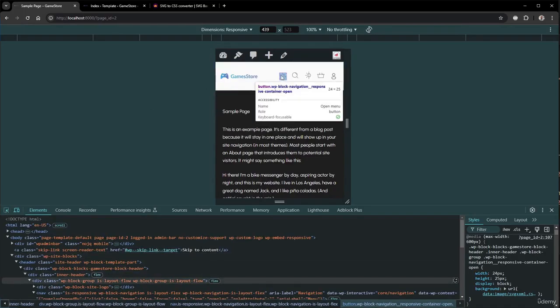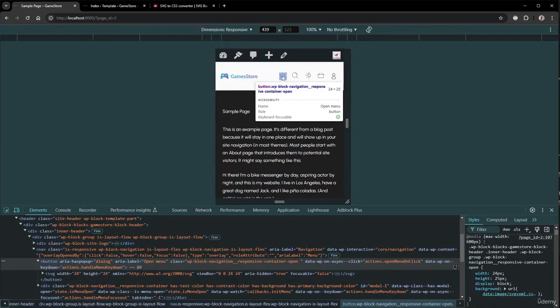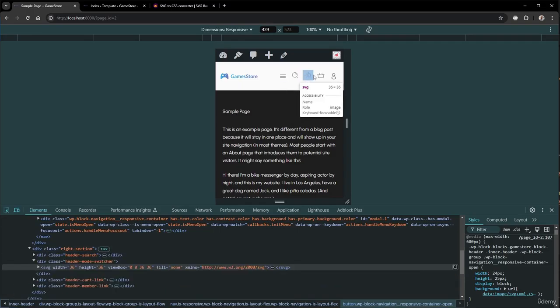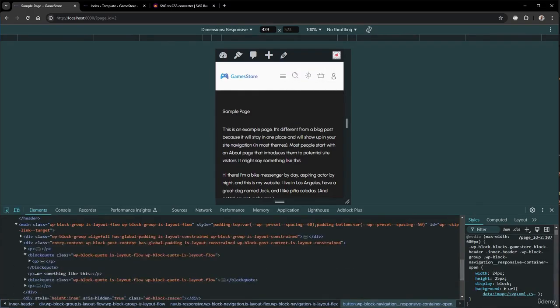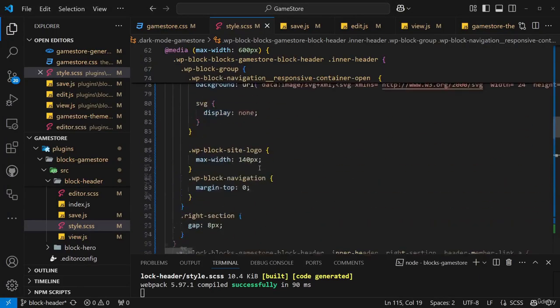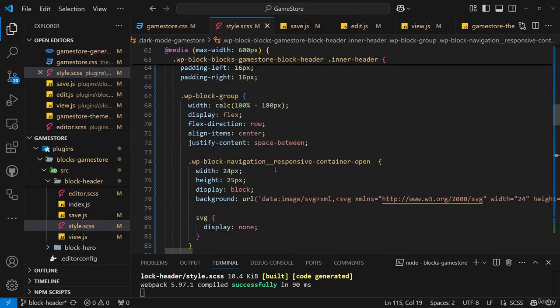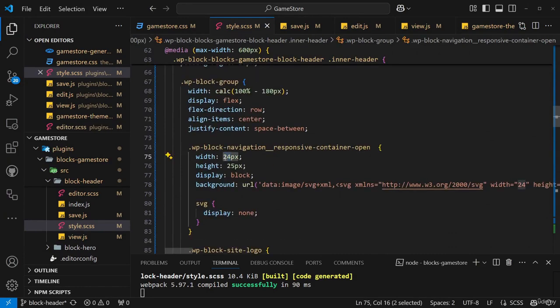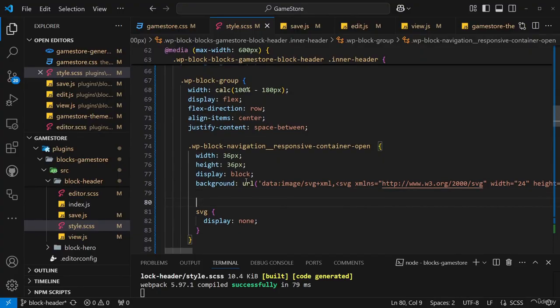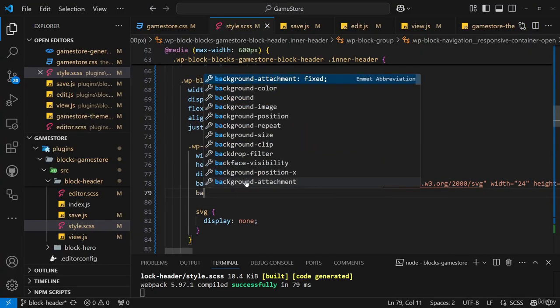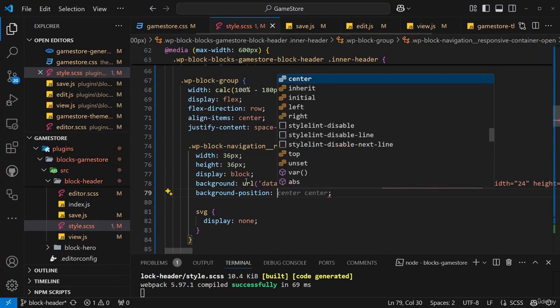And one more thing, I set its size to 24, although the neighboring icons are all 36. It should be increased, otherwise they will not be centered properly. In other words, they will be misaligned. 36, 37. Well then let's add background position center, and background-repeat with no repetitions.